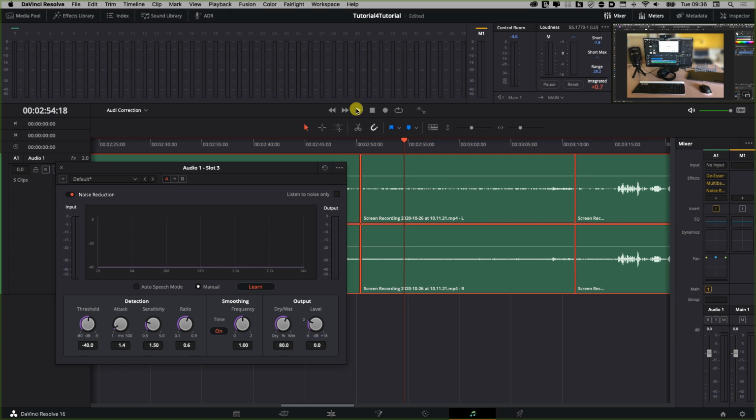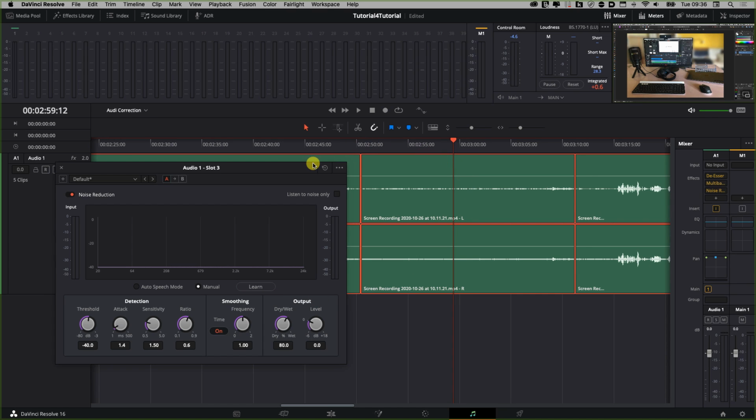And as soon as we reach another portion here, we can stop it again. Important is that there is no voice inside this track. So I click play. And stop again. And you see the learn button is automatically switched off.